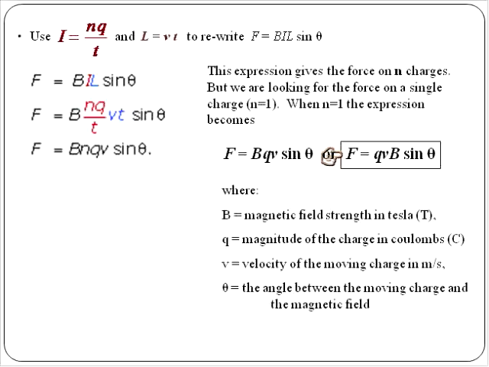All right, so those then are the 3 formulas. We had F equals BIL sine theta. That's on the formula sheet. We had B, the magnetic field strength, equals mu I over 2 pi r. That's on the formula sheet. The value of mu is on the formula sheet as a constant. And then finally, we've got F equals qvB sine theta. That's for a single moving charge. The other one is for a current in a wire. This is the one that's kind of the odd man out.